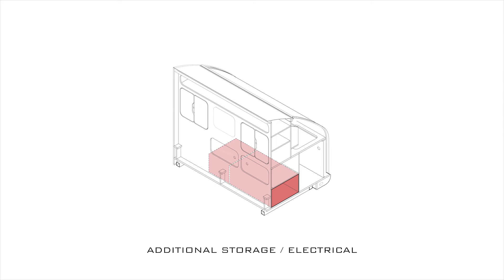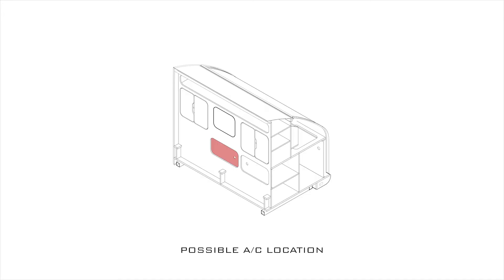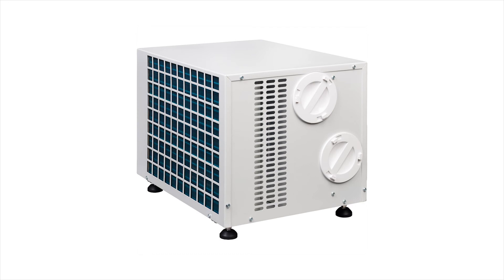With this trailer I do want to have the ability to have some 12-volt plugs and things like that by putting in an onboard battery. I'm also looking into air conditioning options — to be honest, there doesn't really seem to be a perfect solution out there. The two main options seem to be the standard house 5,000 BTU window unit placed here, or the Climate Right unit which would probably have to go on the trailer tongue.